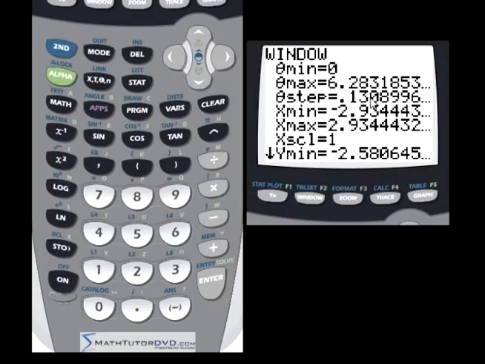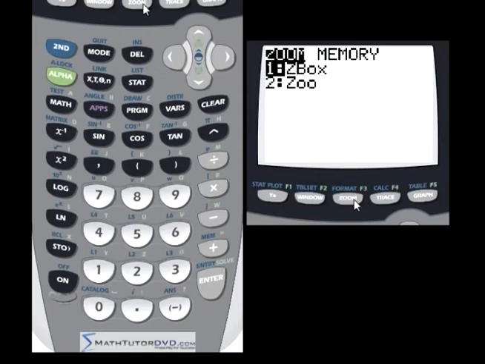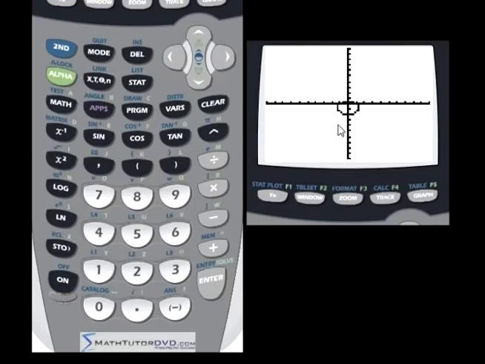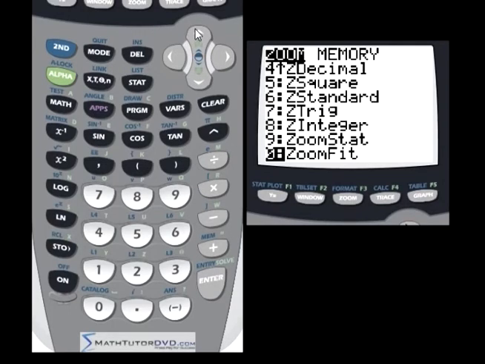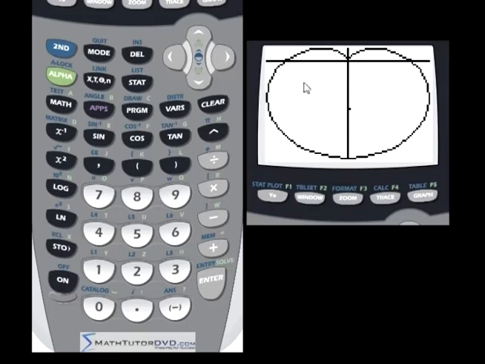Theta step is the distance between points in theta in your plot. And then the X and Y values down below behave just like in the rectangular sense. They change the tick marks along the axis, so it's going to change how the graph looks. Whether you go here or go to Z standard, the graph is the same. It just looks a little bit different, just like the zoom level looks a little bit different. You can also go down below to zoom fit 0, and it should blow it up for us. It's going to completely fill the screen and make this plot as large as it can possibly be. You can still trace it, and you can still do all of the other things associated with it.